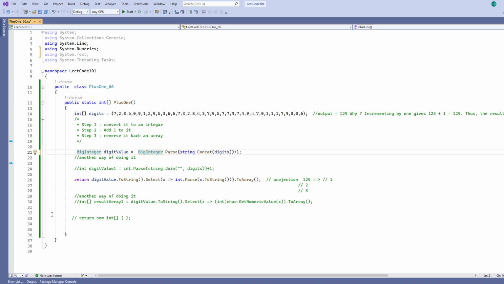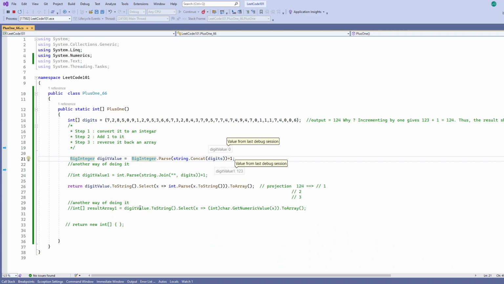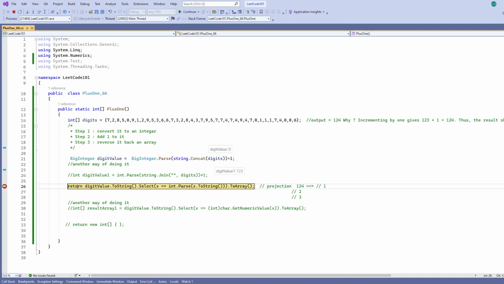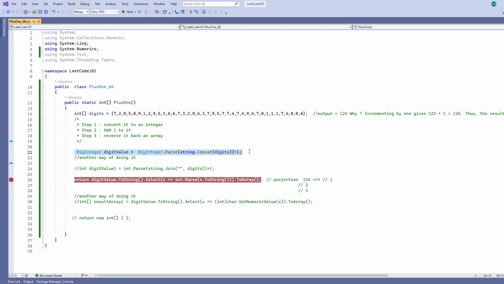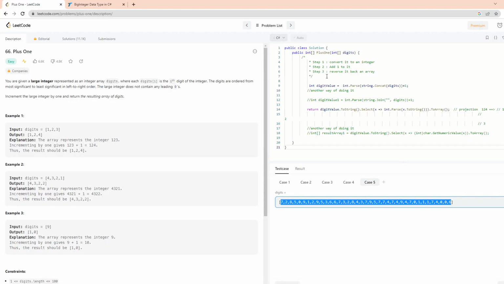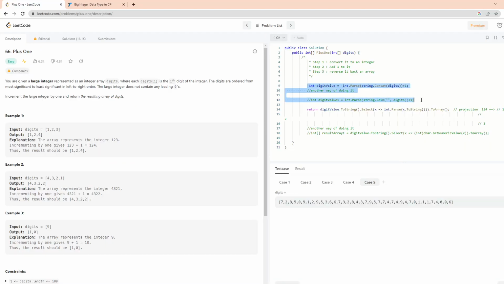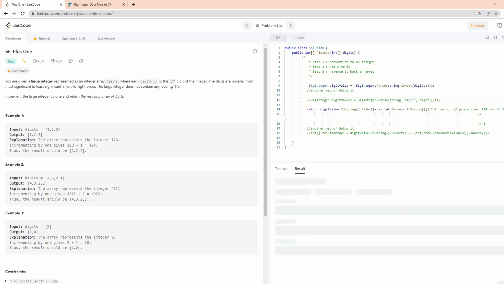Okay, so let's see if it fails, because it should not fail. Does it fail? No, it doesn't fail, right? So, sorry, here you go. It was failing on this line. Okay, no, it doesn't fail. It returns. Yeah, perfect. Okay, so now let's copy this line, and then let's change this also, because this is another method, right? Big integer, control C, big integer dot parse. Okay, let's copy these 3 lines and go back to our code. Paste these 3 lines here. Here you go, and then run our test cases.